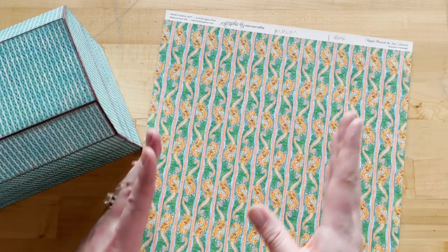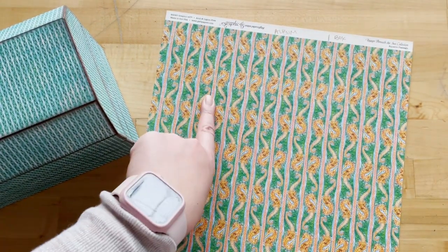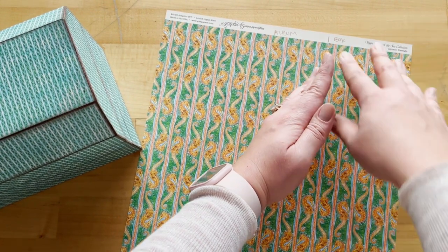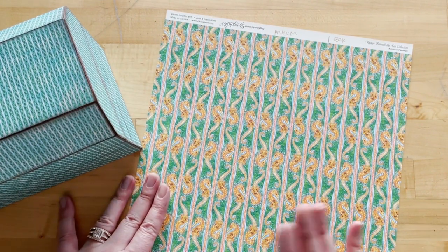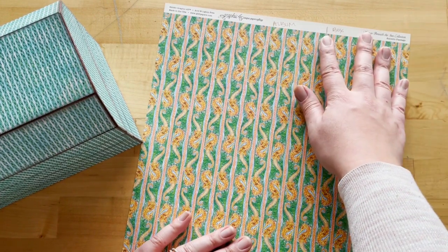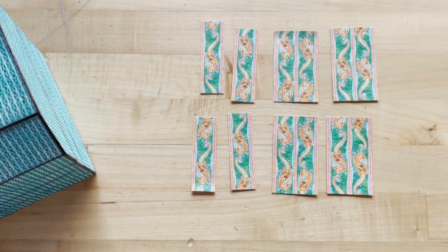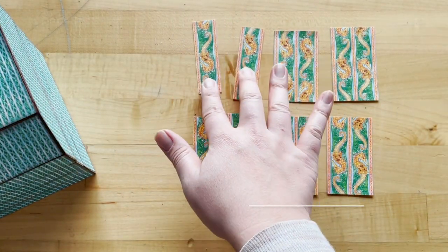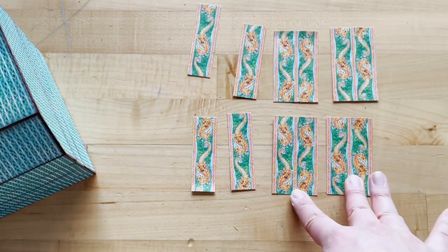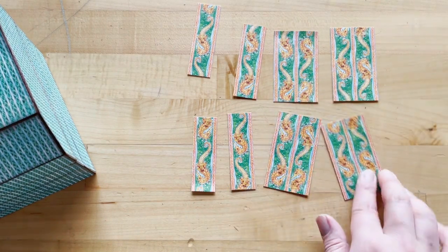Step 19: if you've already done the album, you cut two pieces that were 8 by 6 inches from the 8-inch side, and you have a section left over — that's what we're going to cut our step 19 pieces from. If you haven't done the album but want to do both projects, cut off four inches from the right hand side, put the 8 by 12 inch piece aside for your album, and use the leftover for step 19. From Aquatic Passage, we're cutting four vertical borders that are 3 inches each with orange on both sides and seahorses in the center. We're also getting four pieces that are 3 inches with double borders — three orange stripes and two seahorses.